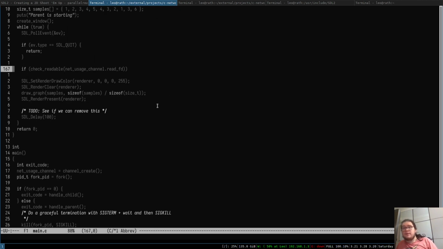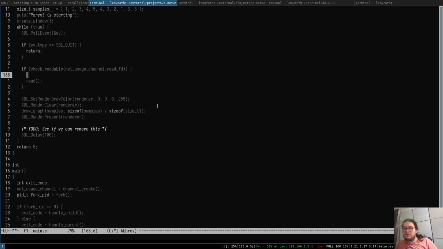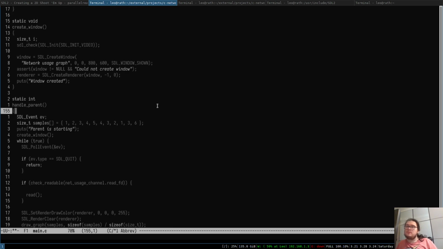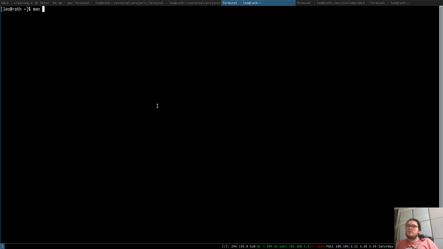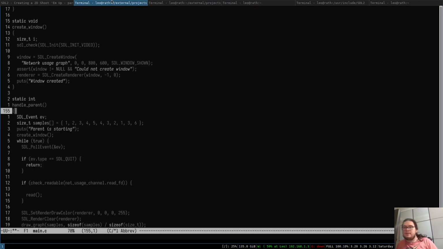If there is some data to read, well, I guess we should read it. And man 3 read. Right, it takes a file descriptor, buffer, number of bytes, and that's that. So file descriptor is, of course, the net usage channel read file descriptor.